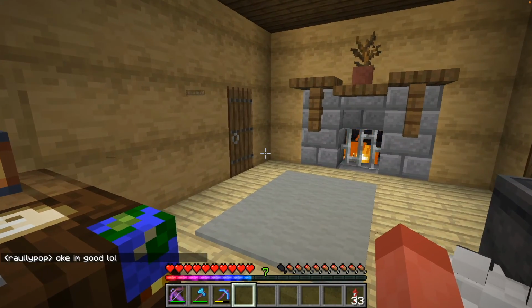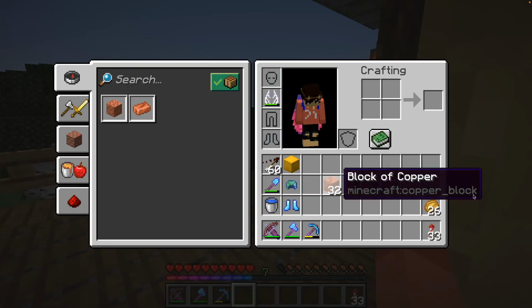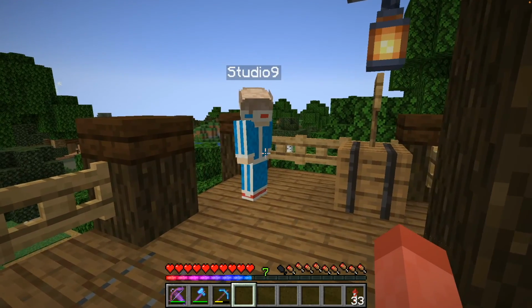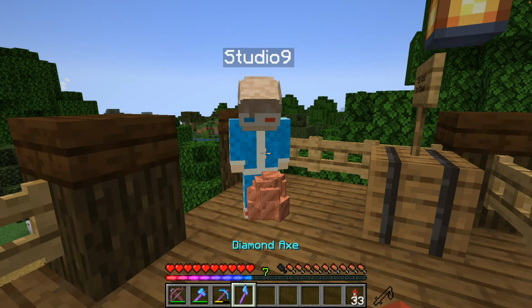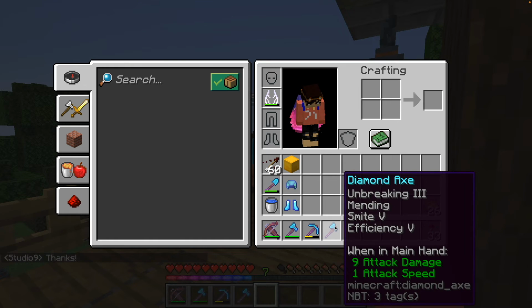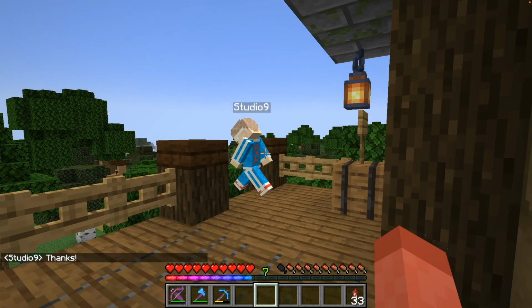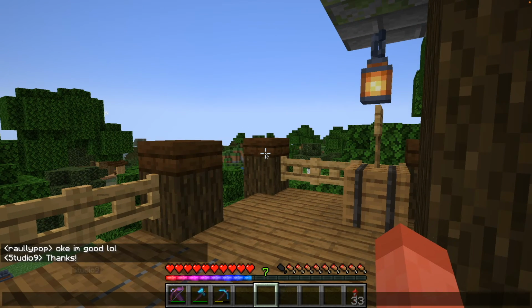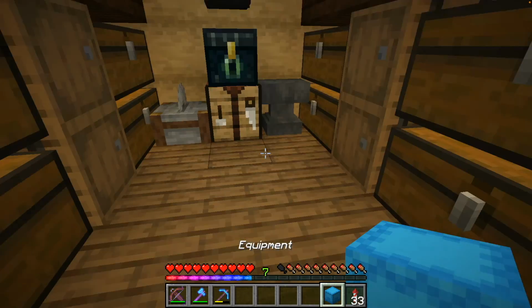Okay, and taking a quick break from that to do a trade deal. So I've got all this copper and I'm going to be trading that for an axe. So let me just throw that all out. And here we are. Yeah, so it's an axe that's specialized in killing withers. You can see it has Smite 5 on there. So that's going to be pretty good. So let's go ahead and put that into our equipment box.